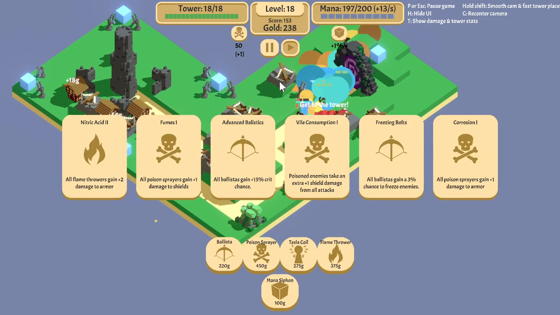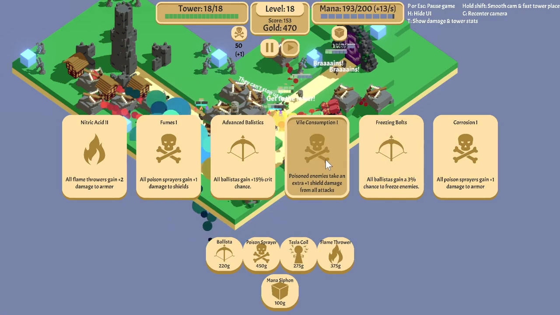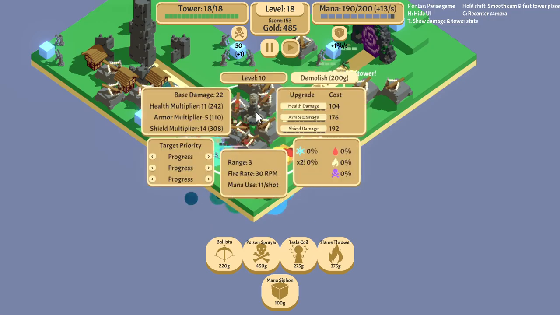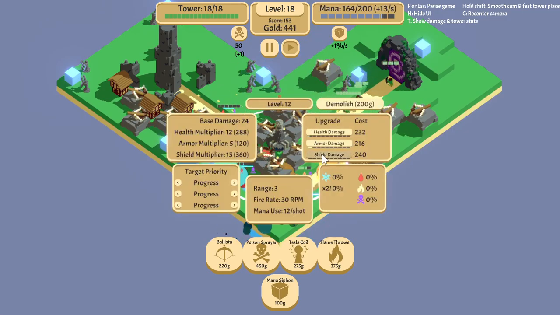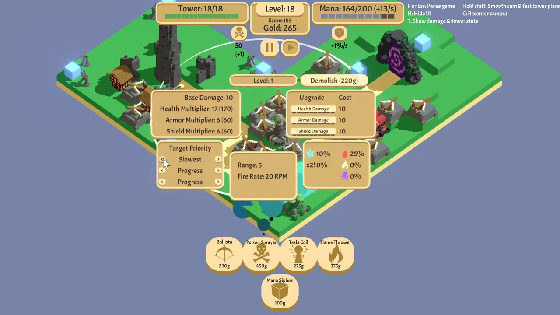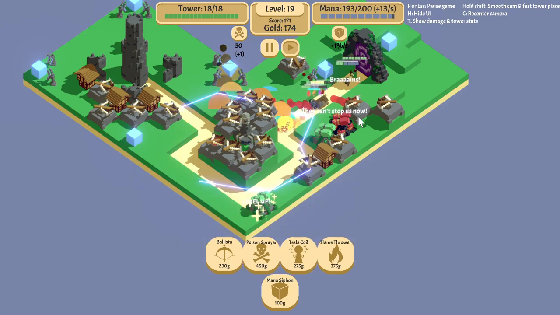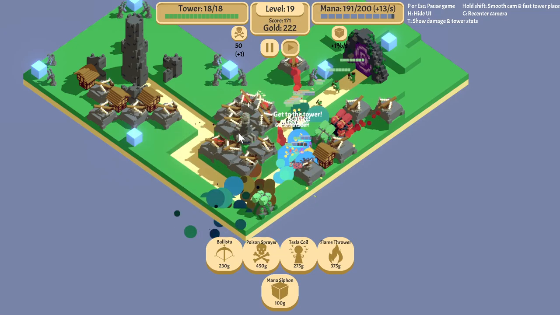All right, I should have had that house, the double house, built up. 3% freeze. I'm going to say no to that. Yeah, we'll go for fumes. And I don't think I have creeping cough yet. No, I don't. So that's not ideal. We want to see that come out. Oof. I think I need a little bit of fastest targeting here. Okay, creeping cough. That is a big thing for us.